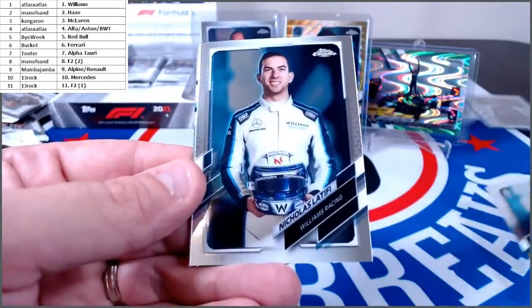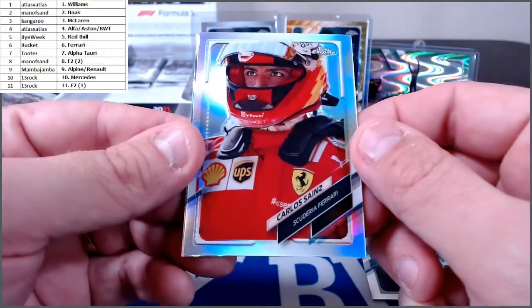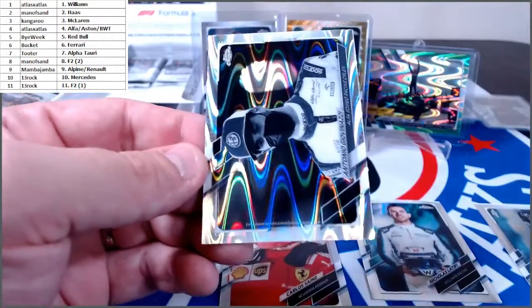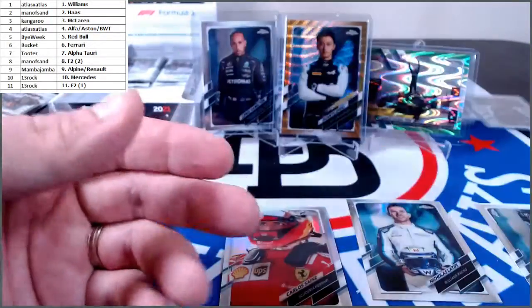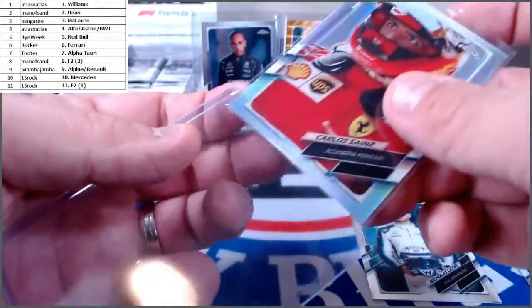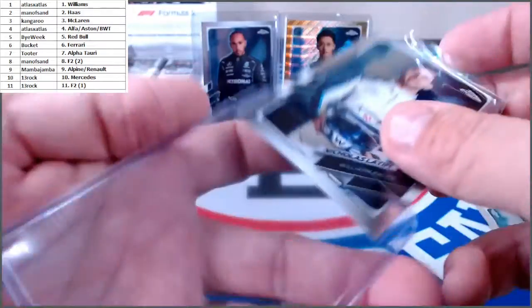Samaya for Sharuz. Latifi, driver base. We're going Refractor, then Raywave. Refractor is Carlos Sainz for Ferrari. It's going to Bucket. And Raywave behind that is Antonio Giovinazzi for Alfa Romeo. Raywave. Boogie, you're a YOLO kind of guy.